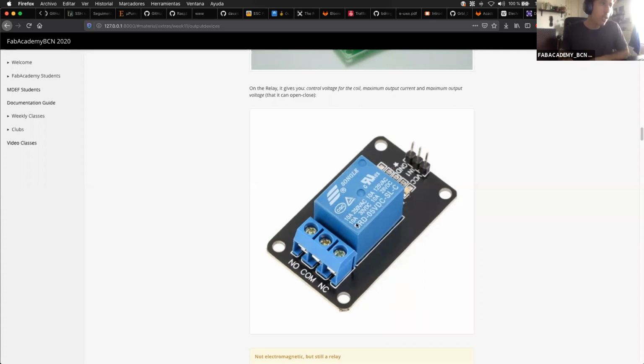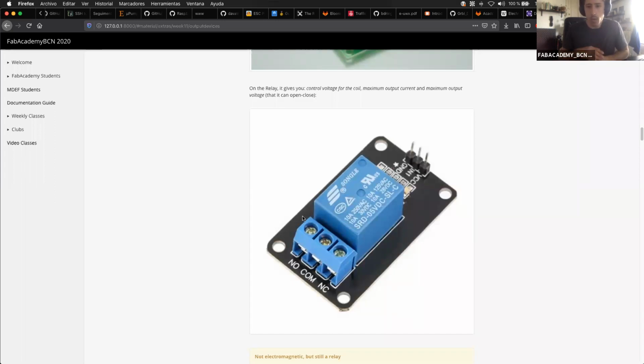Also importantly, you have to see the activation voltage. Normally they are activated by DC voltage, and depending on the size of the coil on the relay, the voltage could be 5, 12, 24 or more. And also the current that they can interrupt.